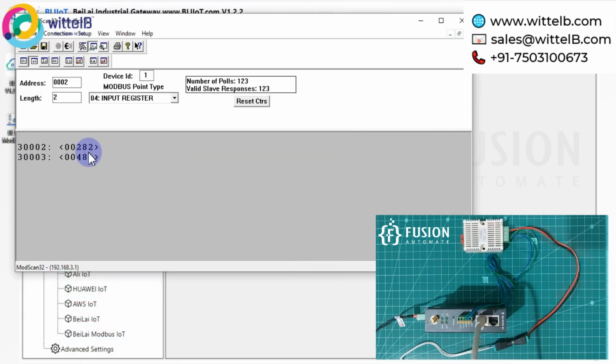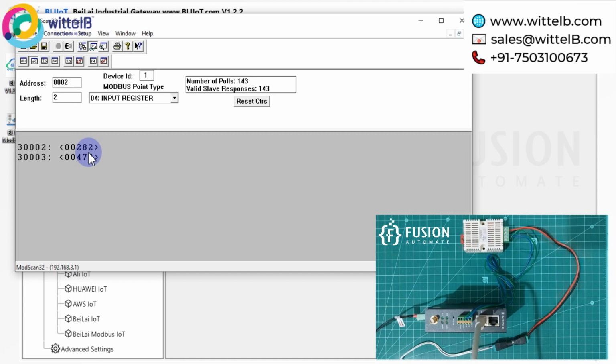Once you have got this data into the Modscan software, now you can use this data in the CAP server, or you can use this data in a SCADA like Ignition SCADA, Aveva Plant SCADA, Wonderware, or any other SCADA software. Okay, there are so many software which can read Modbus data.